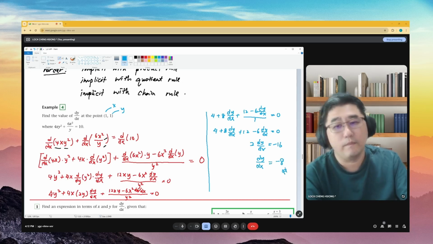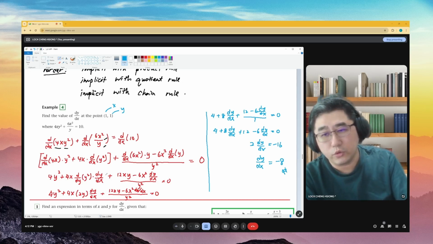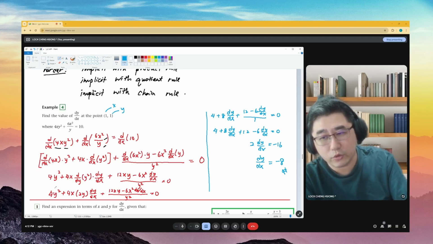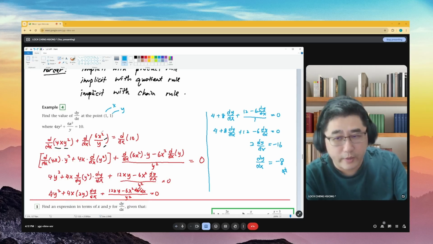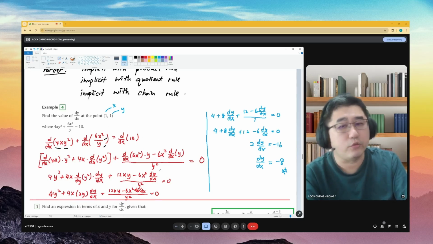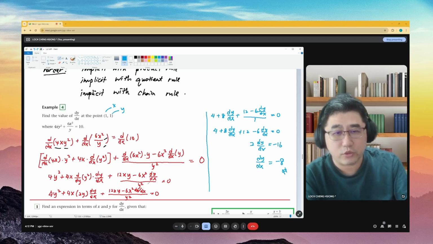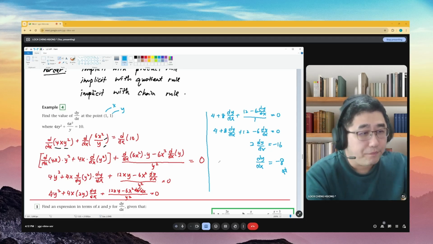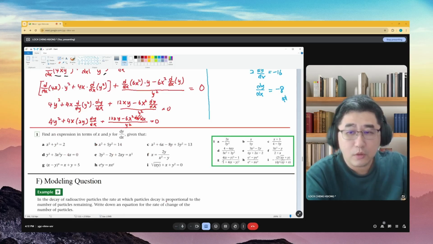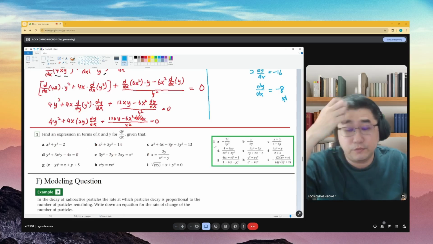That's your answer. So you don't need to go straight to rearranging. You can think about what exactly the question is asking first. If they want you to rearrange, then only you rearrange. If they don't want you to rearrange, don't bother to rearrange them. You're actually just wasting time. Okay, now these will be exercises. You can actually try it out.